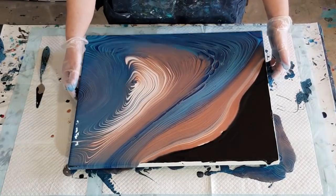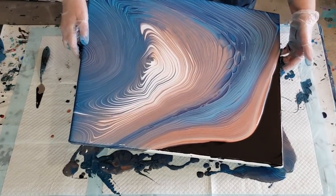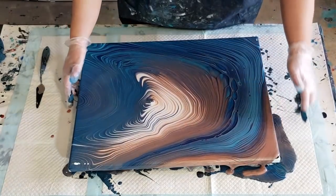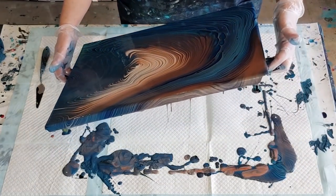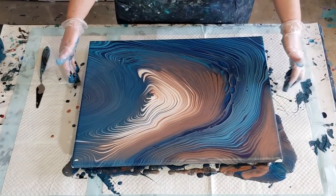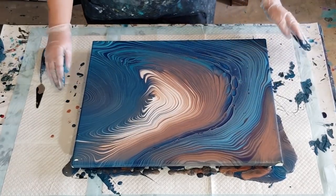Probably going around in a big circle would have been beneficial. I don't normally do this. I normally do go around in a big circle, but I just had the feeling that my rings were a little bit thin. Now I keep that on the corner. And that is probably about it. That was quick, wasn't it? Can't really do much more.